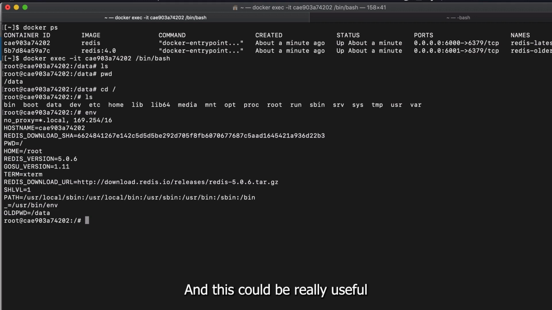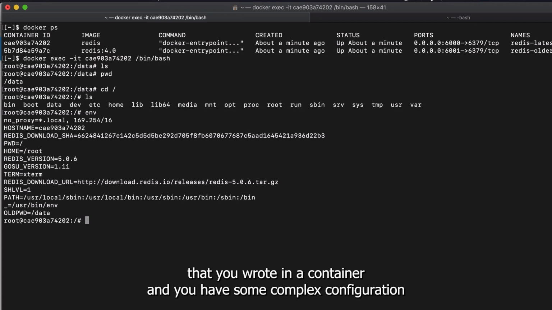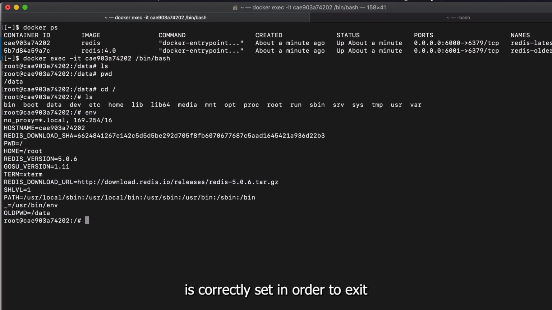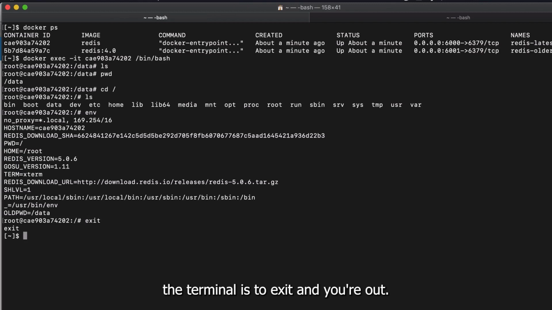And this could be really useful if you have a container with some complex configuration, or if, for example, you are running your own application that you wrote in a container and you have some complex configuration there or some kind of setup, and you want to validate that everything is correctly set. In order to exit the terminal, you just do exit and you're out.